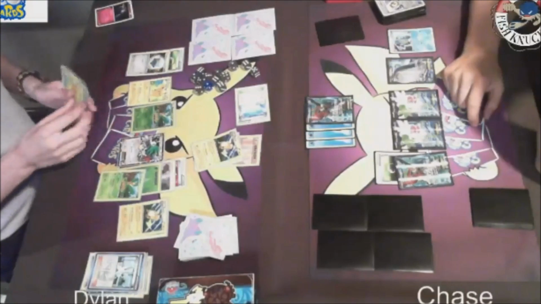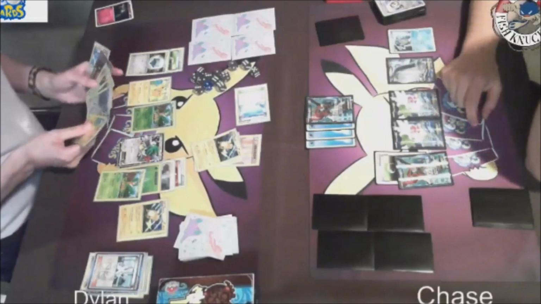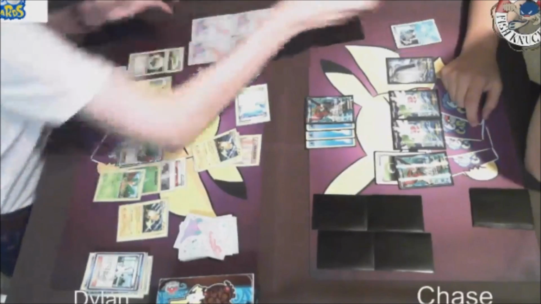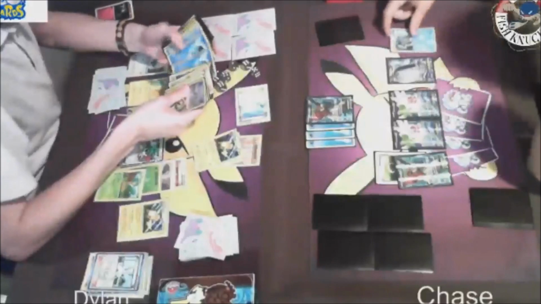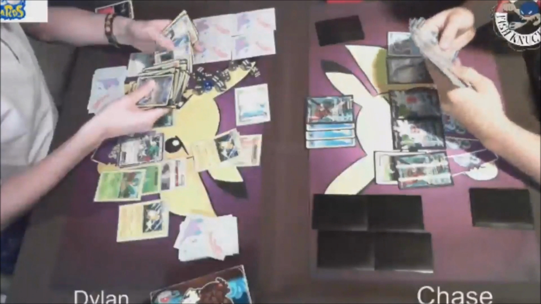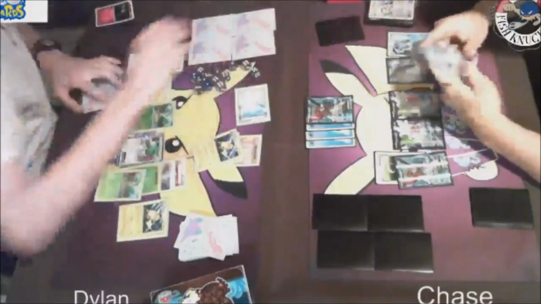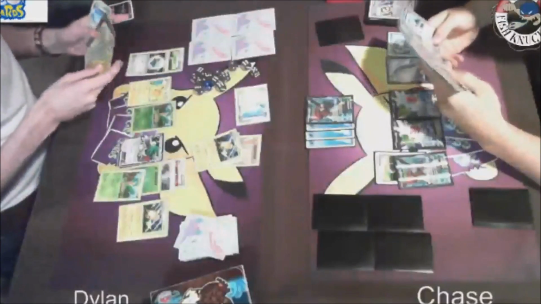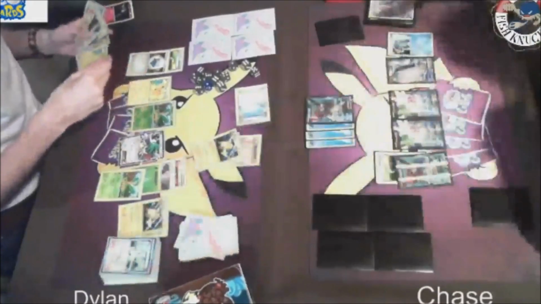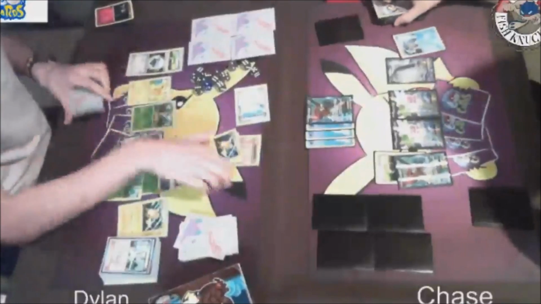Now, the cool thing about Dylan putting down the other Bronzor is, if Chase puts down another Rough Seas for some reason, he can discard the Shaman and have all 90 HP attackers on the bench, which is pretty cool there. They're just looking through each other's discard piles, like, what's in there? Okay, that's in there. Chase is counting his. Dylan's counting his bench, making sure he doesn't have 8.